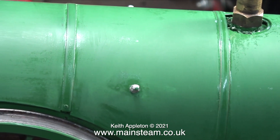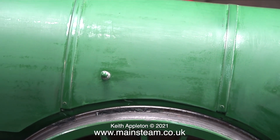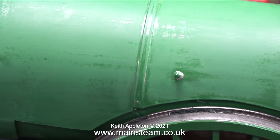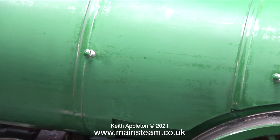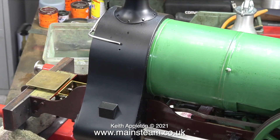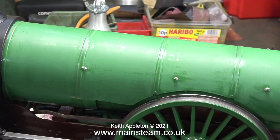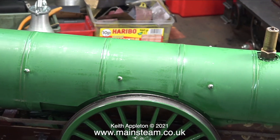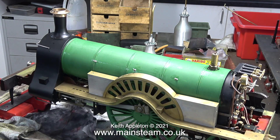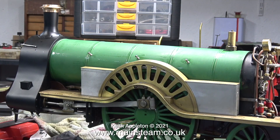Time for a very close look at the boiler wrapper to see what's happening. It still needs a little bit more rubbing down but there are no bubbles at all. Apart from bubbles, the paint can contract and you get big gaps, but no — it seems okay. The smoke box is fine and going back the other way I cannot detect any problems, just the odd oil spot that came out of the chimney. I've put one side of the running boards and splasher in place so you can get an idea of what this is going to look like when it's finished.